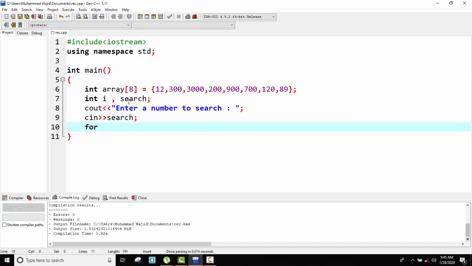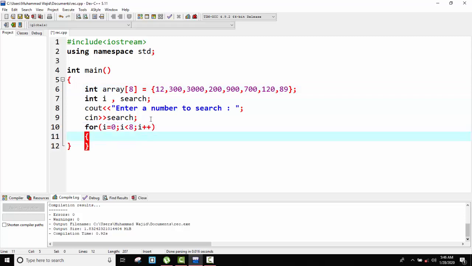Now our loop part comes. As I told you before, our array starts at the 0th index, so I start from 0, and it will continue from 0 to 7, basically 0, 1, 2, 3, 4, 5, 6, 7. It has 8 locations, taking into account the 0th location also, because an array starts from the 0th index. This is array 0 index, this is array 1 index, array 2, and so on. Now i is incremented step by step.